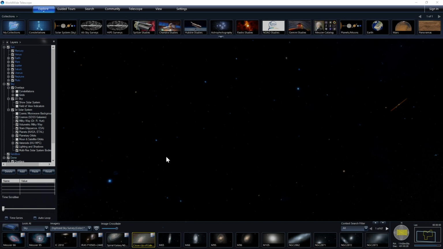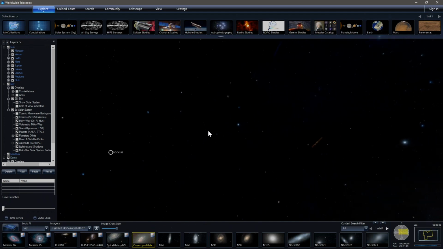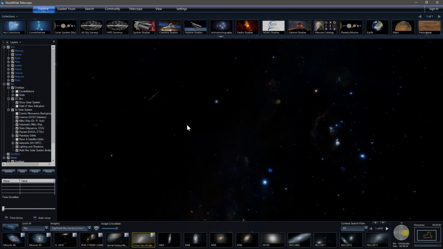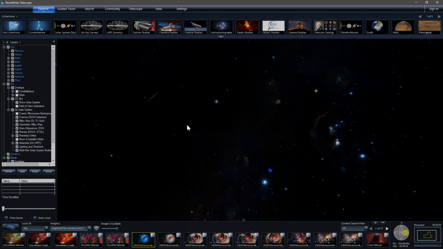Now, it's easy to get overwhelmed when first opening Worldwide Telescope because there are so many buttons on the screen, and I don't want that to tie you up very much, because you can still explore without having to push all of these buttons, and it will become fairly apparent quickly what they're for. So we can simply take our mouse, and left-clicking, we can click and drag and move around the screen, and you'll notice that we're looking at different parts of the night sky. In this all-sky imagery, it's called the Digitalized Sky Survey. We can see that down here under imagery.